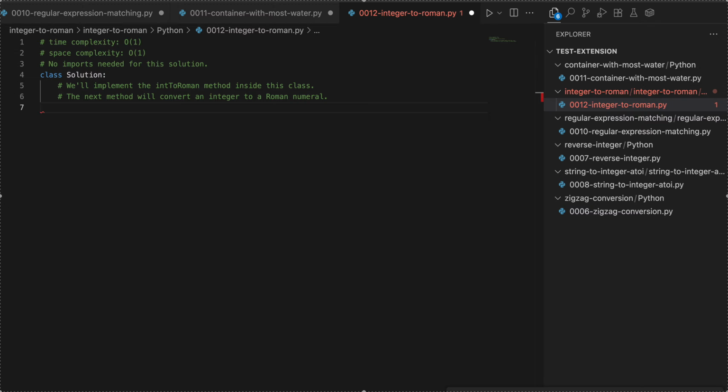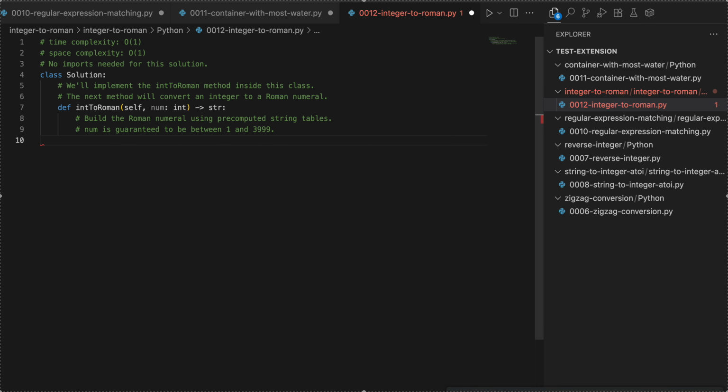Next, we define the method signature, taking an integer and returning its Roman numeral string. This method will decompose the number into thousands, hundreds, tens, and ones.